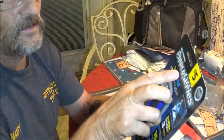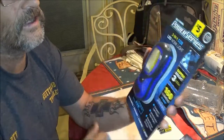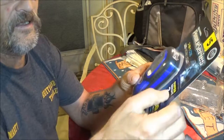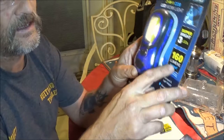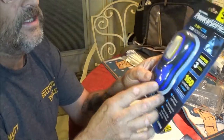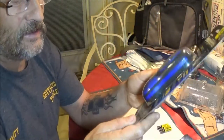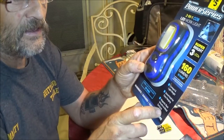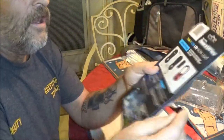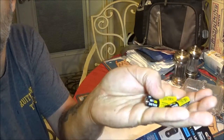But anyway, this is a Power Series 2-in-1 COB LED work light. Super bright, three LEDs. It's 160 lumens in total. So it is also like a little flashlight or work light. It also has a swivel hook to hang it and a magnetic mount. So it's got a magnet on the back, but it does take three AAA, three of the small batteries we have right here.